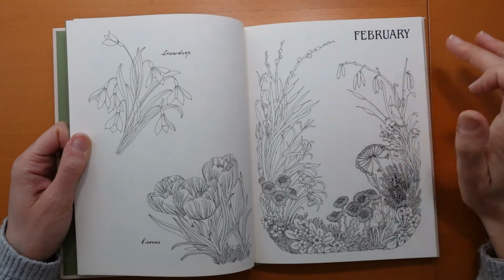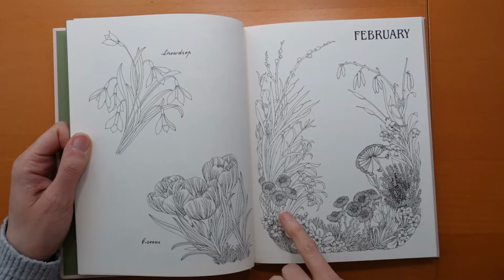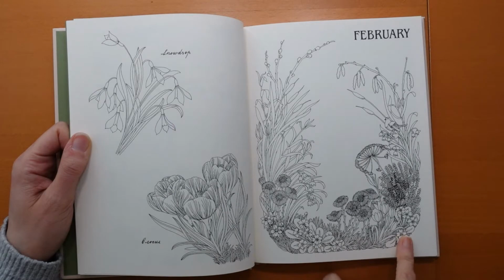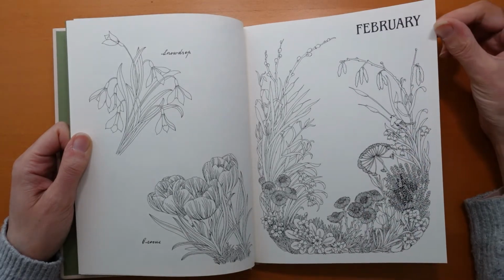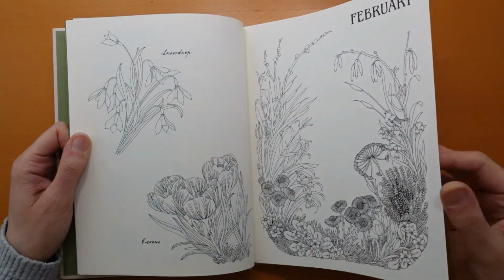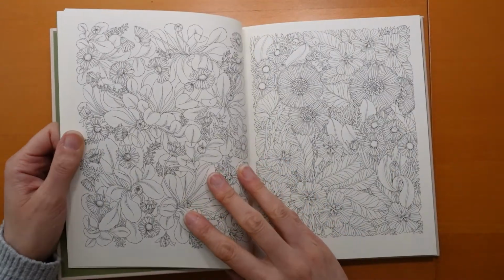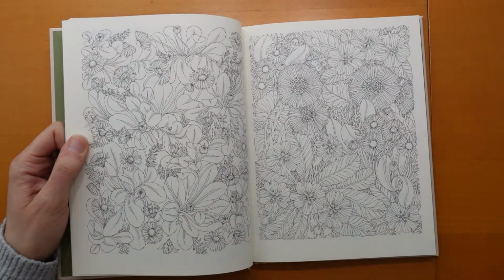We have lovely catkins and sort of sticky buds and reeds, and little daisies and primroses, I think, and a bird. I wonder if that's a robin. I think I probably would do it as a robin. Something that has struck me is how detailed this book is. Very small details, but I think that's okay. It's just going to be a sort of take your time book, I think.